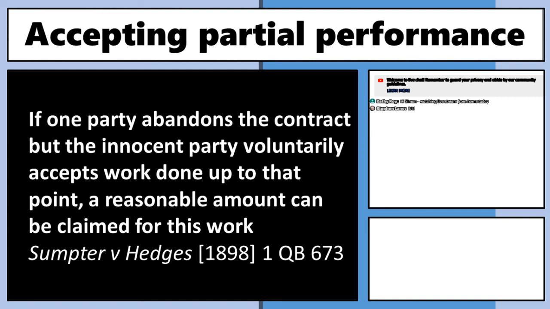If it's not voluntarily accepted, the person may not be able to seek a remedy. In Australia, the reasonable amount is usually based on award wages. Note that clean hands applies, delay applies — if you take too long you won't get an equity remedy. The tricky bit is proving voluntary acceptance. This can apply beyond building — if someone builds half your website and disappears, the same rules can apply. Most people don't know how the doctrine of quantum meruit and accepting part performance works, but it is a rule of contract law.